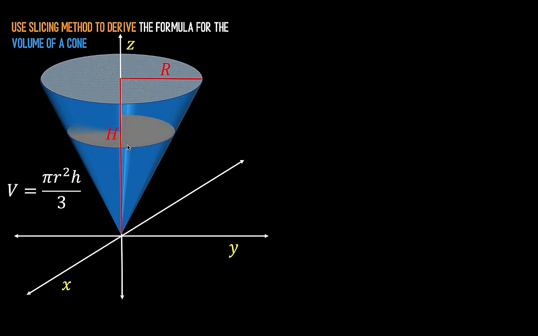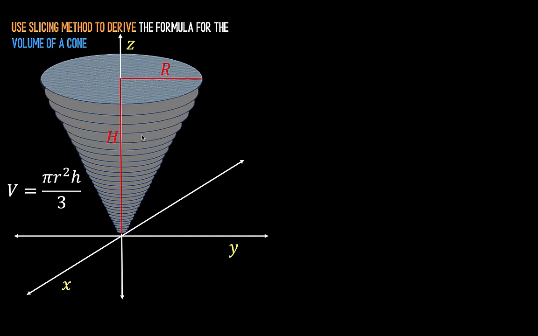Now, let's cut this cross-section, a circular disk that is perpendicular to the vertical axis z. And let's continue cutting this cone into circular disks like this. In fact, this cone can be looked at as the summation of all these circular disks that we can cut from the cone.